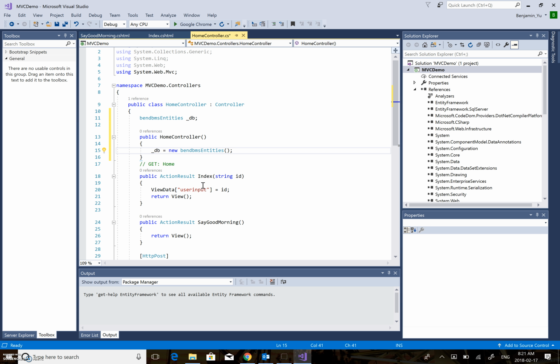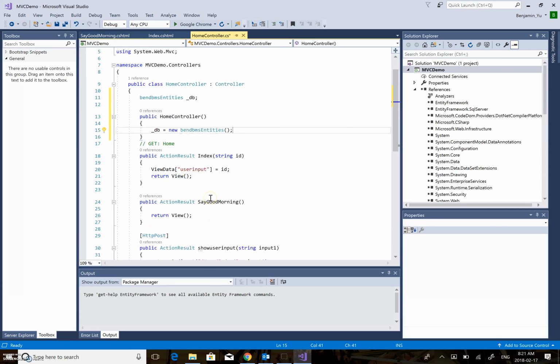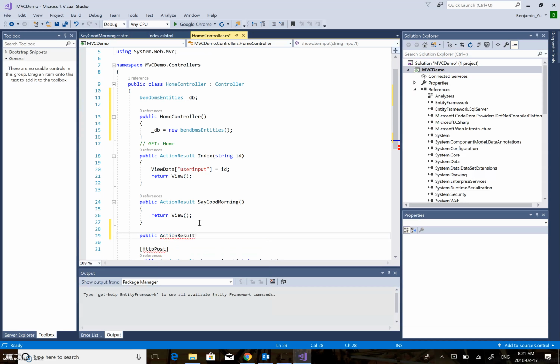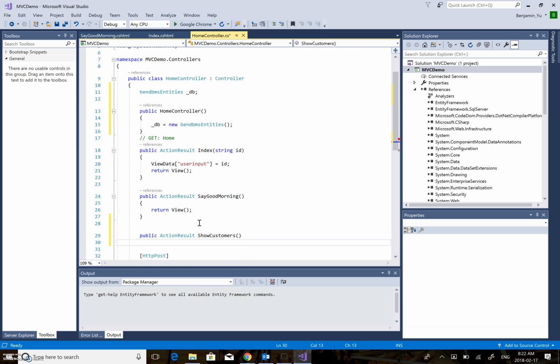All right, so what I'm going to do now is create yet another view, so that I can look at the content of this Customer table. So here, let's do a public ActionResult, ShowCustomers.